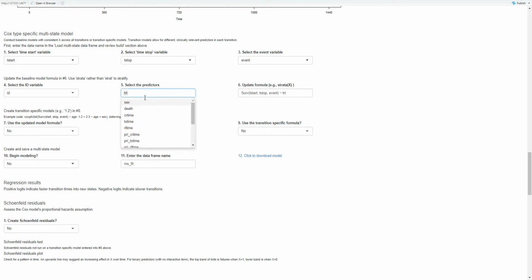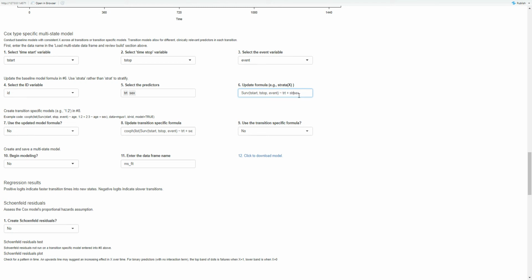So we have predictors of our treatment group, our sex indicator, and suppose I wanted to stratify on sex rather than enter it as a separate indicator that I would want to get coefficients on.